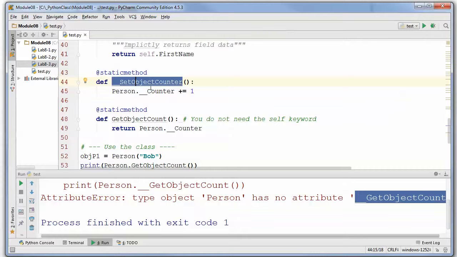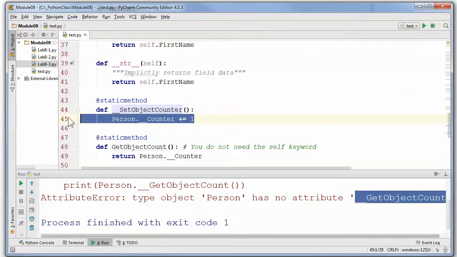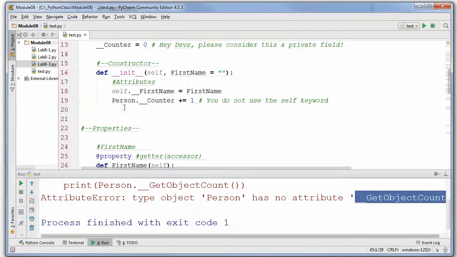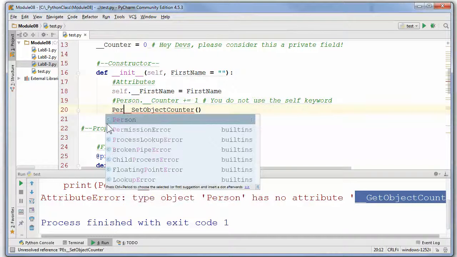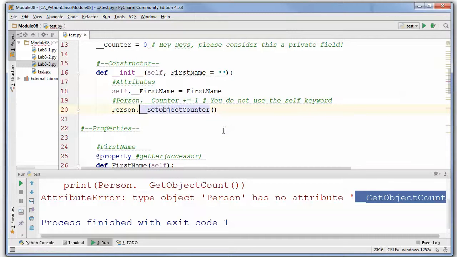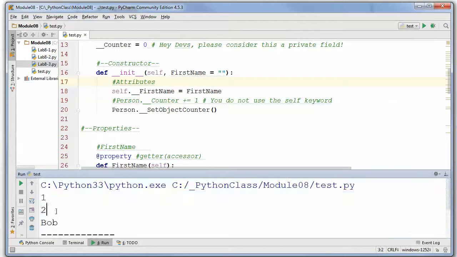And again, the reason why you might make a method instead of just doing it in the constructor is so that if you have more than a couple lines of code, you're not cluttering up your constructor with a bunch of statements. Now I don't need this anymore. Instead I use this. Yep. Every time I call that, it'll bump up the number by 1. And it works the same as before.